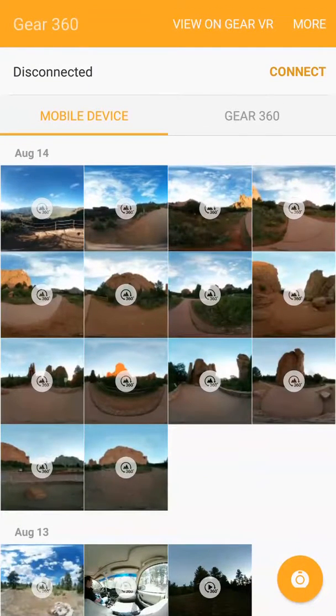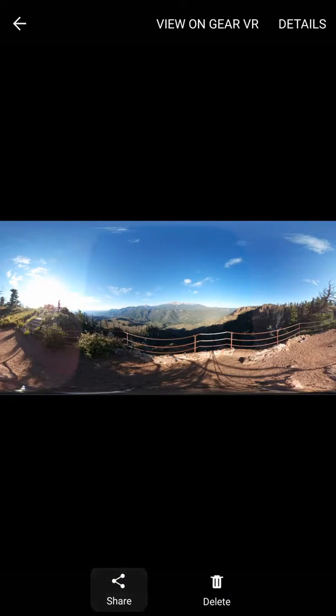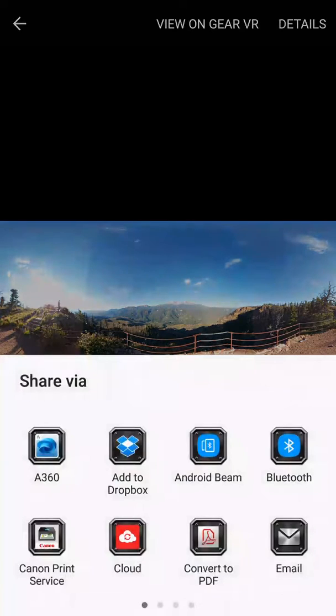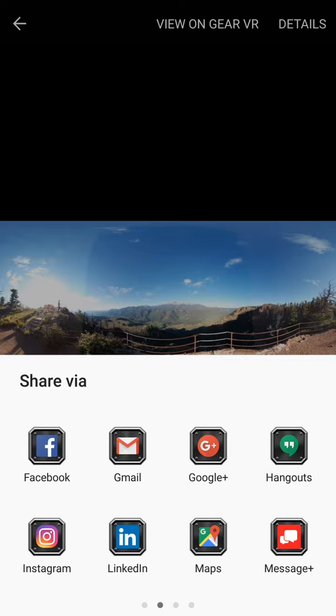well, one more thing to show you inside of an image. Let's go into another image. The share button down at the bottom. You can share directly with Facebook, and it supports the 360 image. So if we were to choose Facebook there, it would post to our Facebook page, and then you can see the image prompts you to rotate your phone or swipe the image to see the 360-degree view.